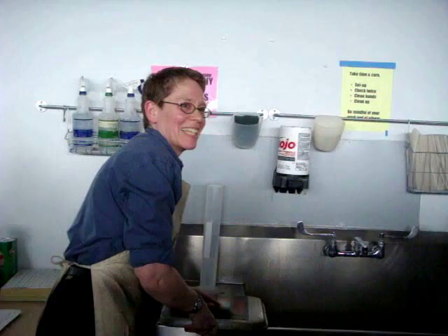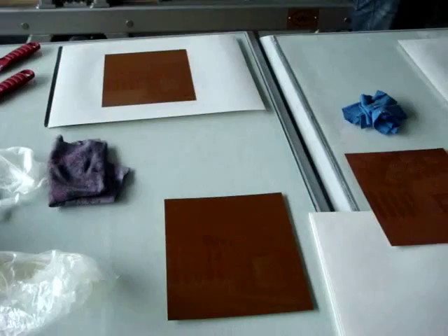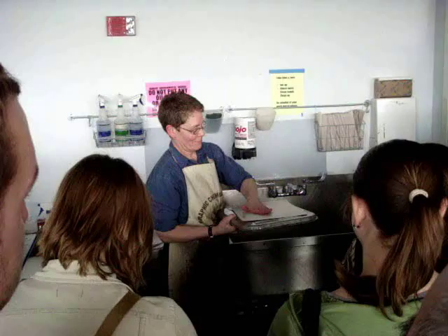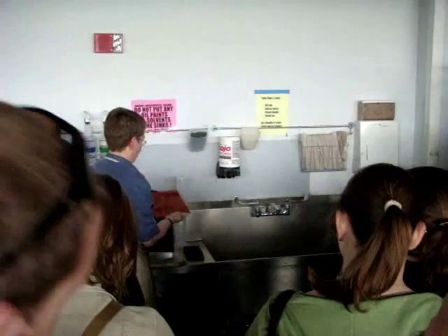These are called solar plates — you can buy them directly from Solar Plates. Now I'm going to quickly dry this because the water was developing this plate, so I don't want to keep it going. Just some newsprint — don't scrub the newsprint on top because the emulsion is still very soft, just pat it. That looks pretty good. Now I didn't cut the plate beforehand; I could go back and cut the plate now. We could have lights on now, by the way.